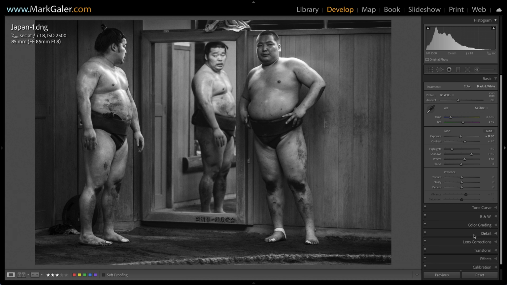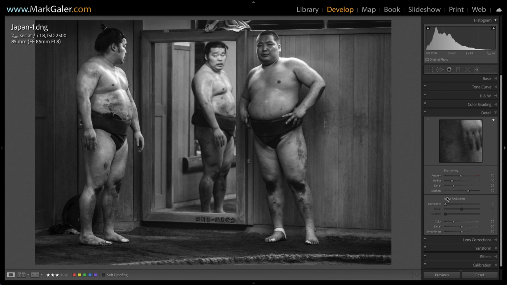If you look at the detail tab, it's already been sharpened by default. This is also part of my custom default for the starting of this camera, where I have sharpening set at 70 and masking set at 70. We could fine tune that at any time. Sometimes, for instance, if your ISO is really becoming obtrusive, you may want to lower that to the default, Adobe's default setting, which would be 40.